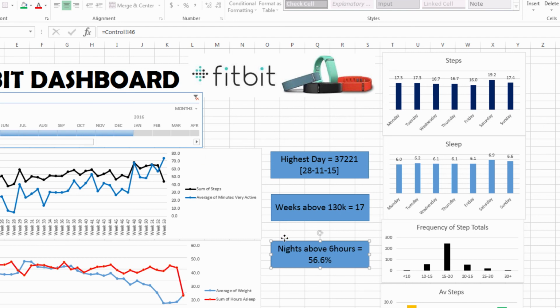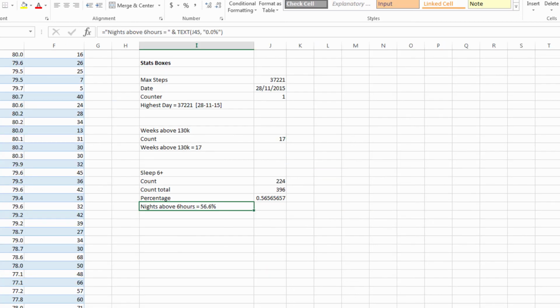and pump that up. The last one that I want to have is the average of the last 50 days. You could have any number of days, but I'm going to choose 50. So let's go back to the control panel sheet. So we know that there are 396 rows of data in the table. So we can leverage off that.